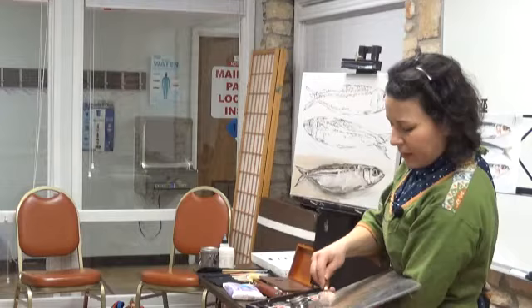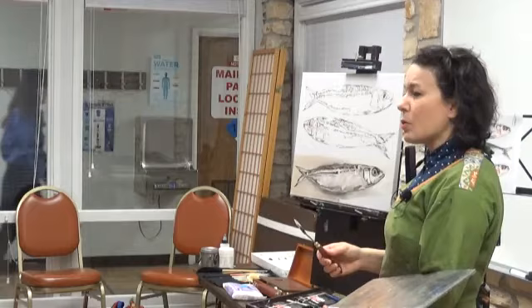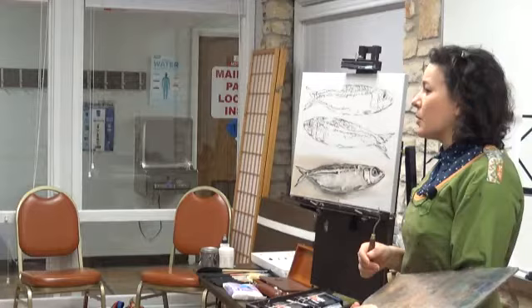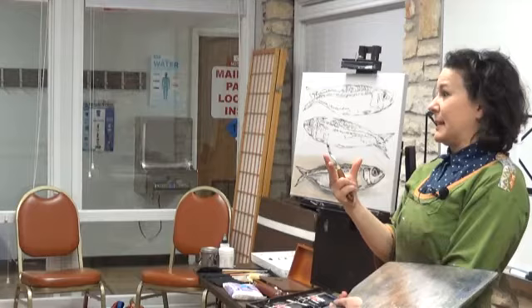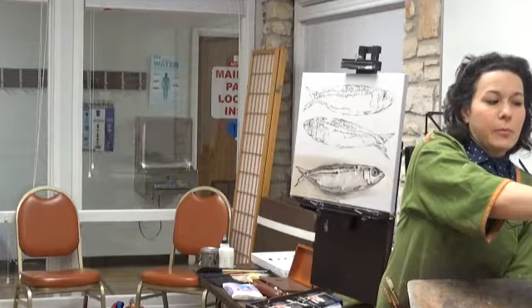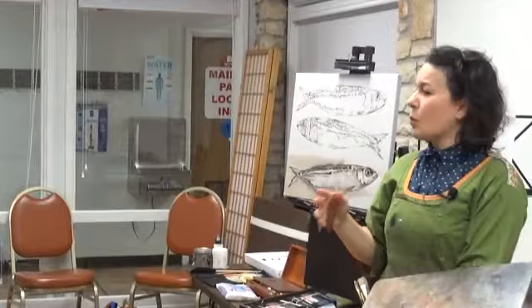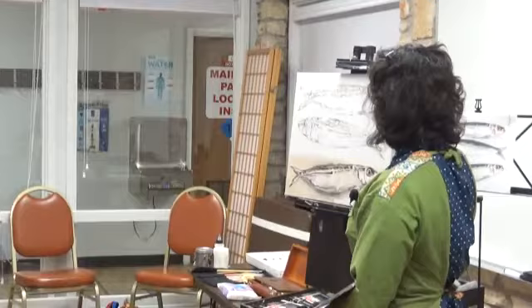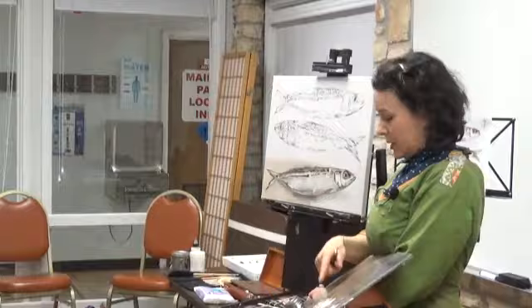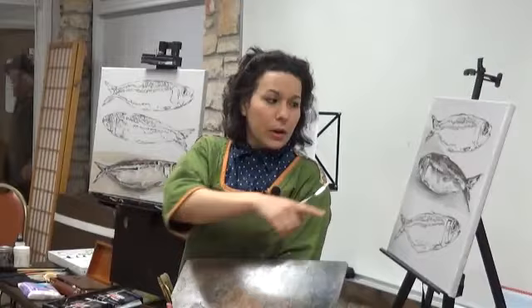That hint of color is what I use to tone my canvas. I tone most of my canvases. Both these canvases have a background tone of Van Dyke brown and white on them — just so you don't have pure white shining through anywhere you might have missed painting later. You can see there's still some of that Van Dyke brown underpainting shining through, but it doesn't look weird because it's in harmony with the whole painting. Then I did a drawing first in pencil, and then went over the pencil with a brush with just Van Dyke brown thinned down with mineral spirits.